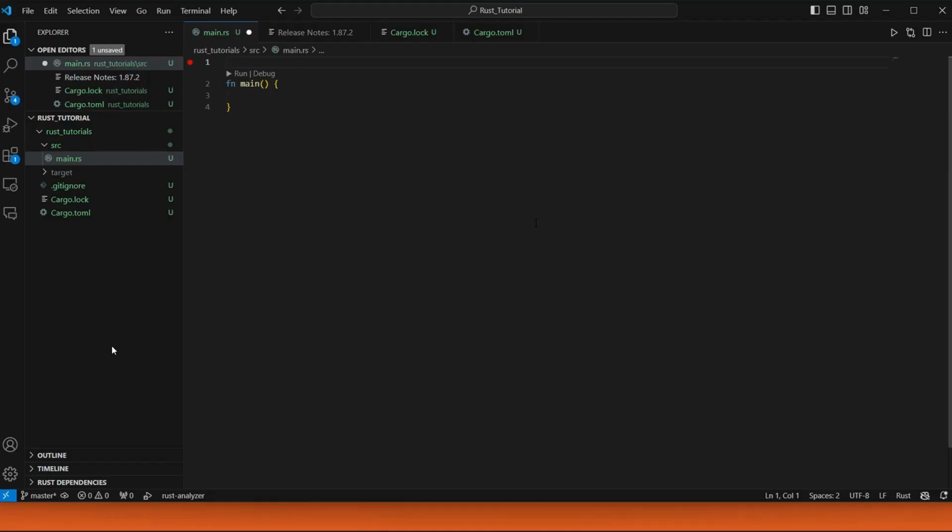This set is called the prelude, and if anything is not present in the prelude, then we can use it explicitly using the use statement. For example, here we are using use std::io. So here we are using the standard input output library from the existing Rust standard library.